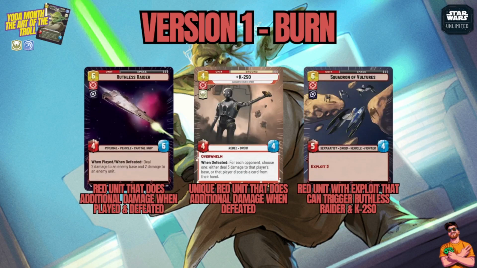Next, we've got the other cards that burn and trigger burn. Ruthless Raider is a way to add additional burn. For every Fighters of Freedom on board, Ruthless Raider would do whatever damage you normally do per red card, plus an extra 2 thanks to this effect, and it's also a red unit to trigger them. Same with K2SO, it's a red unit to trigger your Fighters of Freedom, and it can do additional damage if you defeat it. If you've got multiple copies of K2SO, anytime you bring out a second one with one already on board, it will trigger one of them to be destroyed, which then triggers the effect, because it doesn't matter when or how it's defeated, just that it's defeated.